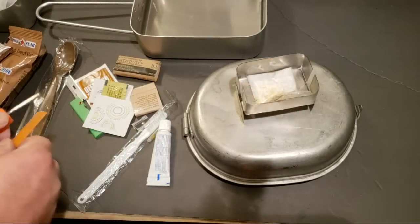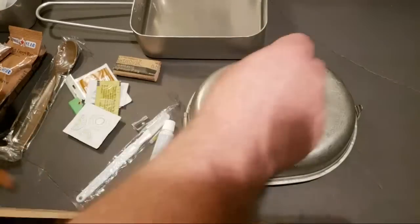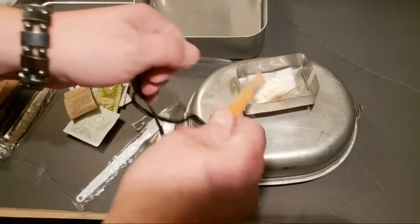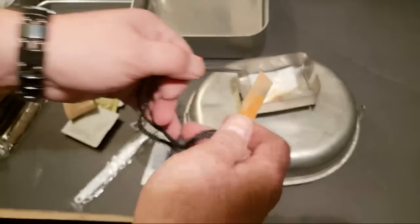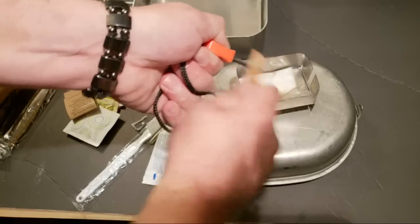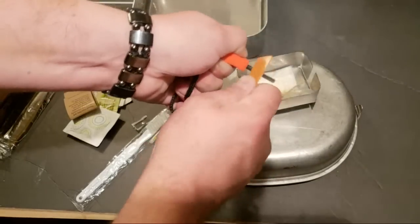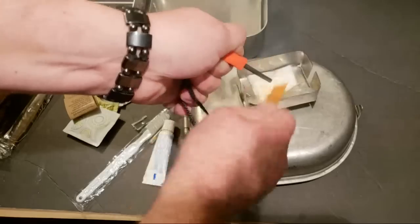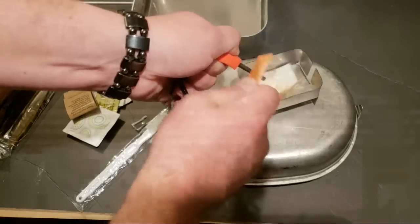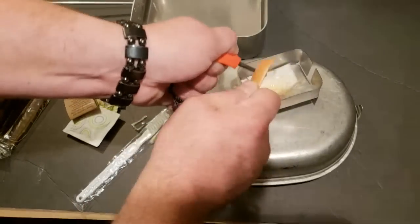Guys, tell them that I'm concentrating here. A little bit of tinder. Let's see if this match will do it. Let's see if the match is enough. Maybe. Maybe not. Surely I can light that match with this. You would think.